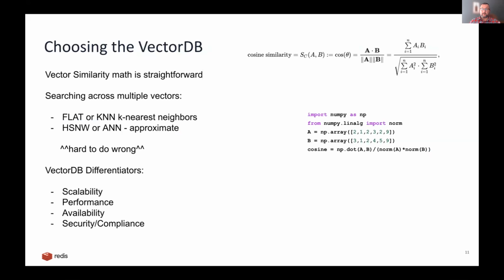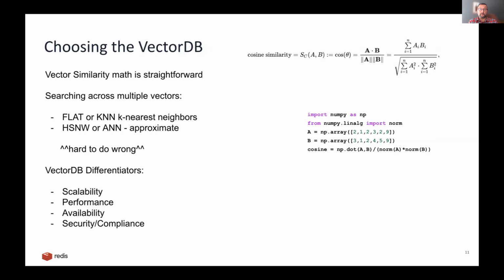I want you to think about vector database as combination of two, vector and the database. Vector itself is fairly straightforward. Like my kids are in high school, they can probably figure out cosine similarity math on their own, right? If you go a little bit deeper, a little bit more complex, again, there are well-known, well-publicized algorithms to do approximate search or full flat search across multiple vectors, right?